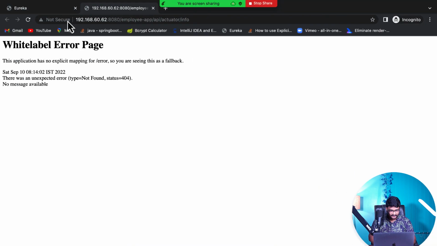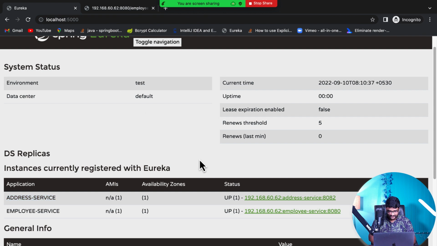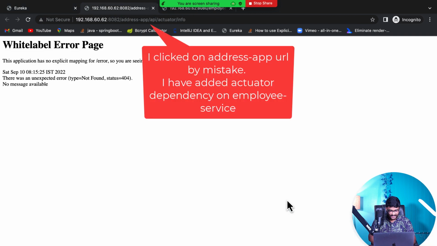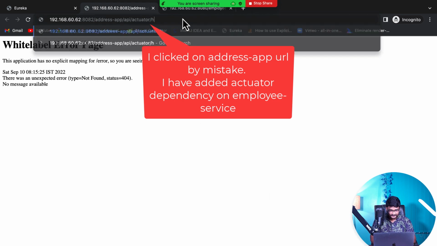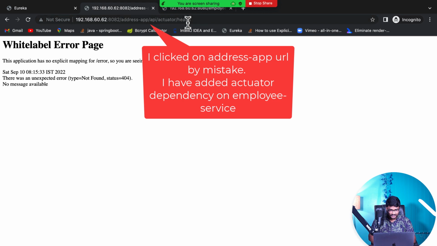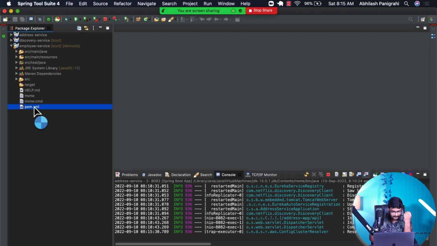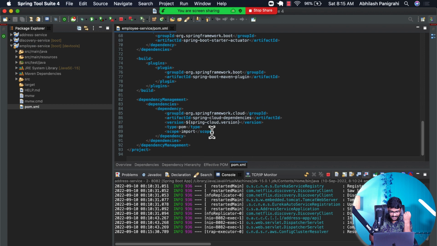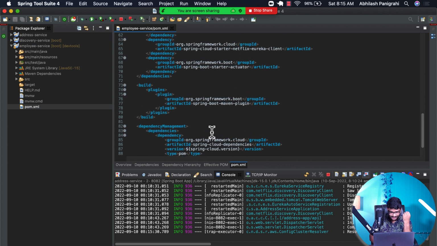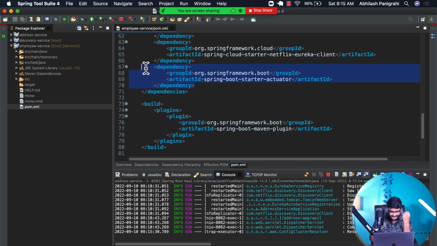So right now if I go over here and click on this, why am I not getting the info here? I already have the dependency, right? But can I check the health? Okay, I'm also not getting health here. What's the problem? I have the dependency in my employee service pom.xml, and you can see I have Spring Boot actuators in place as a dependency.